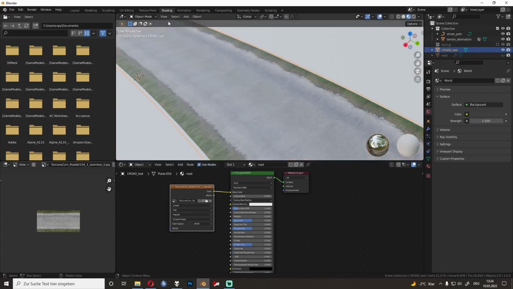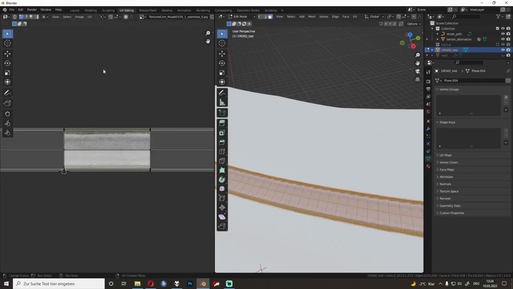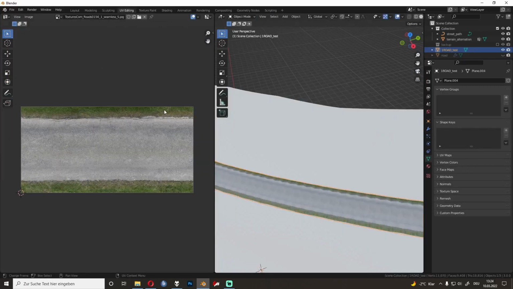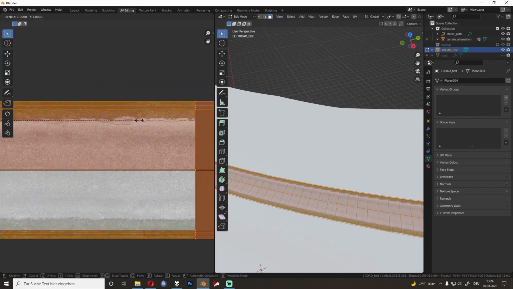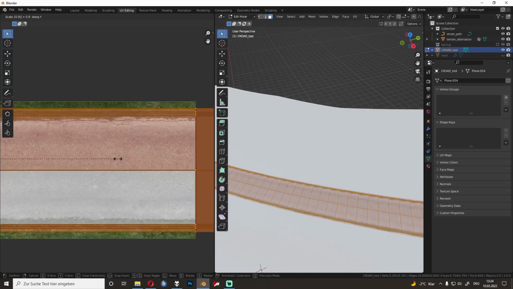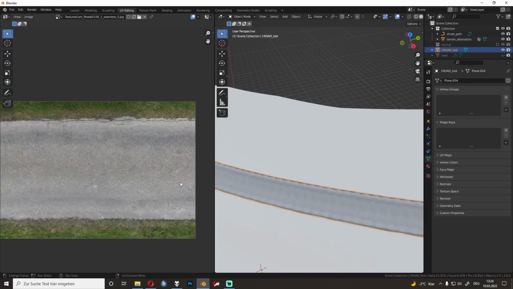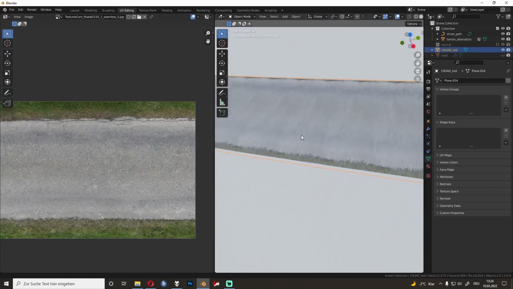Select the texture in the UV editing. You can do this in here, and you see how it's wrapped. So first of all, I'm gonna make it like this.